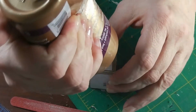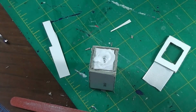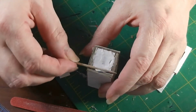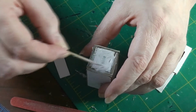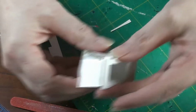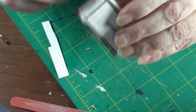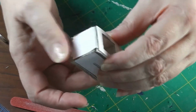Now I'm going to coat this side of the microwave in tacky glue. And I'm going to spread that out. We're not going to put our door handle on until after this is all assembled. Now, line your door up so it's lined up top and bottom, and the edge is lined up with the edge. And now we're going to do that.